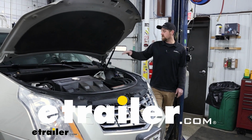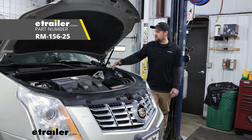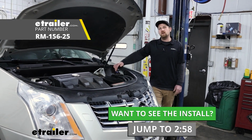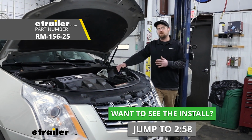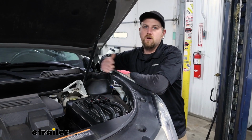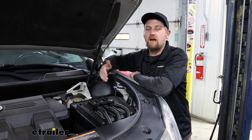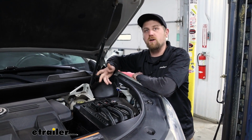Today on our 2014 Cadillac SRX, we're going to be showing you how to install the Roadmaster towed vehicle charge line kit. But before we get into that, let's just take a minute, check this out, and talk about what it's going to do. A charge line kit is a really simple but important part, and a lot of people overlook them.